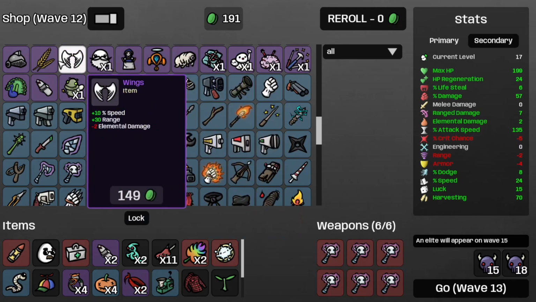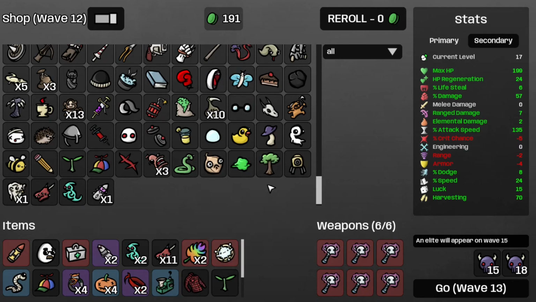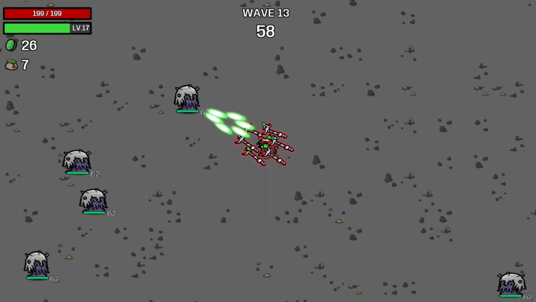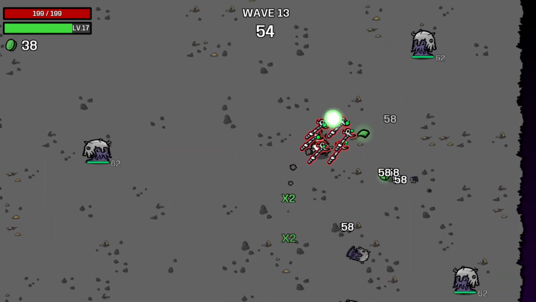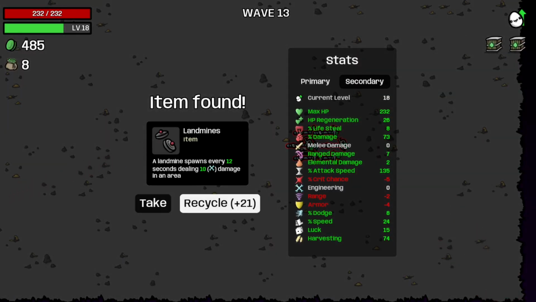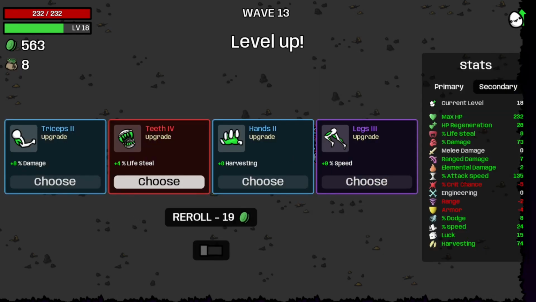And let's see now, what to do. Oh yeah, let's get some more trees. And onwards to A13, like so. Well, it's still business as usual, that's nice. And that's A13, recycle the landmines and the landmines, and recycle the peacock because I don't think I want to deal with that right now. Get some more speed.